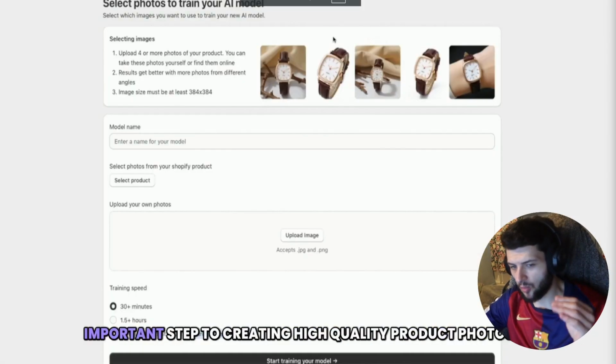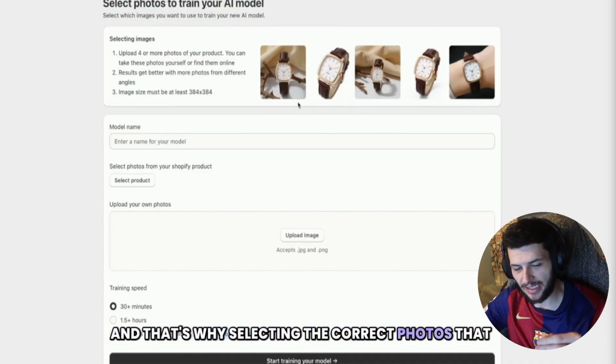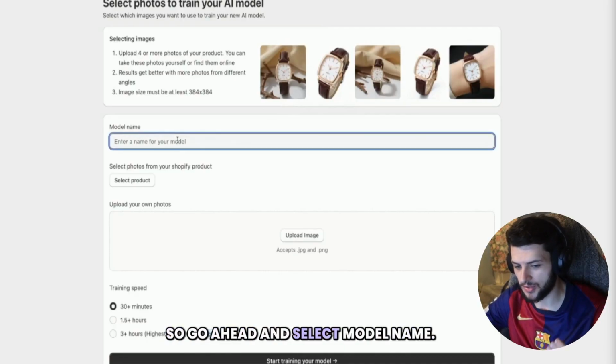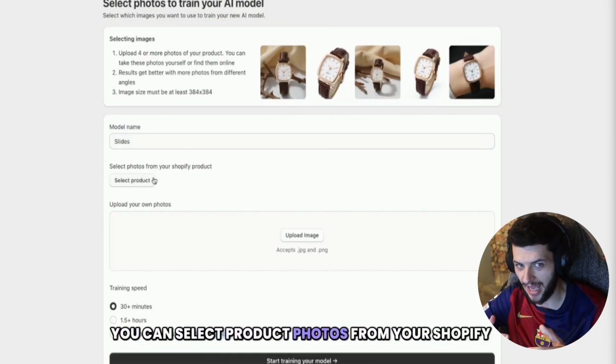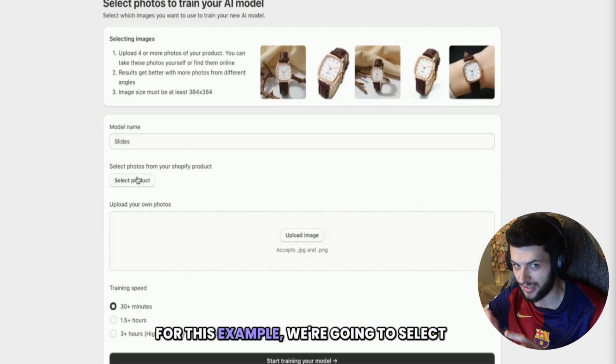So basically what you need to do is type in the model name of the image. You select the images at the top of your product itself, and then you can also upload your own photos in the filter below, and you're basically training Atlas's AI model to generate really high quality AI images. So it has to learn from the images of your actual product, so then it can generate and output images which look the same as that product.